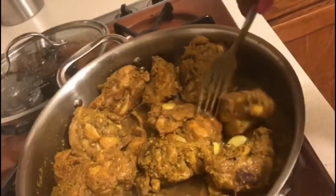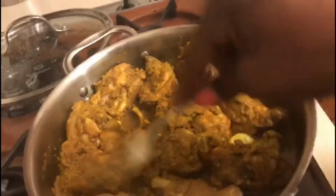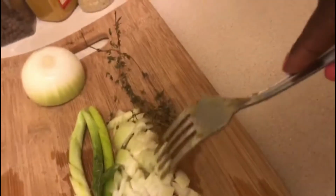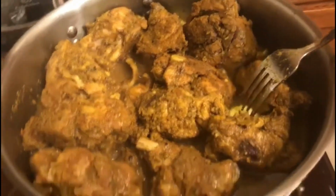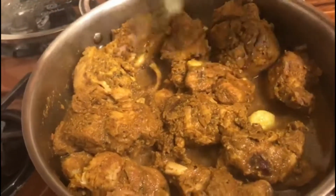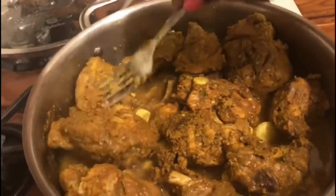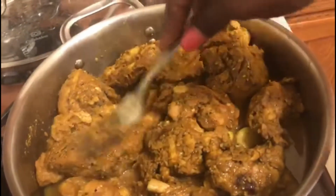So now that you've turned each side twice, you want it to stay on the stove on medium for at least 15 to 20 minutes. And after that, you're gonna put in half of your onions cut up small, your scallion and your thyme. Your garlic, pimento seed and ginger are already in there. This garlic is gonna help it get soft, and not only that, you want to cook the garlic out for those of you who don't like to taste the garlic, so you put it in early.